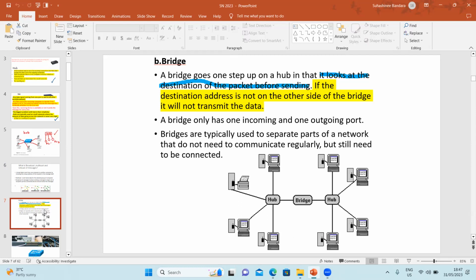In paper marking we give the marks for the switches, not for the hub. So for past papers up to 2017 you can use the hub, but after 2017 you must use the switch. If you get a question about connecting LAN networks, within a LAN network machines communicate with the help of switches, not the hub.